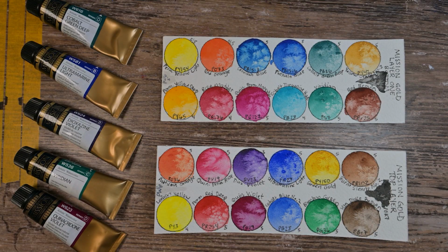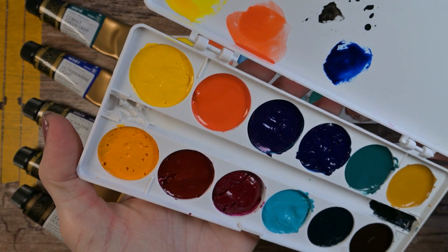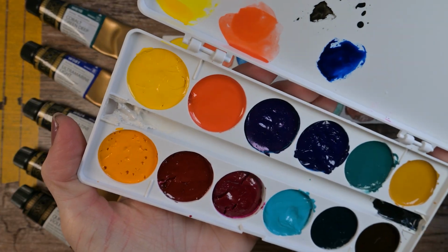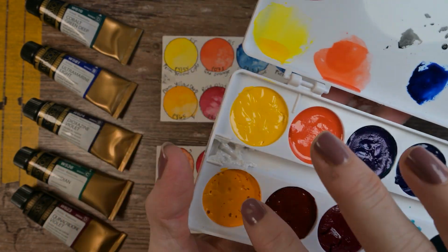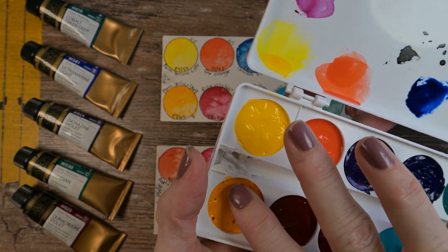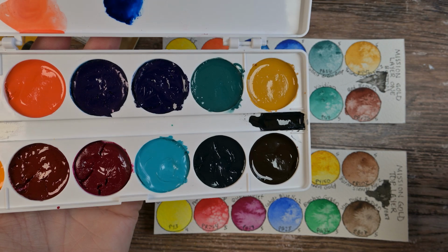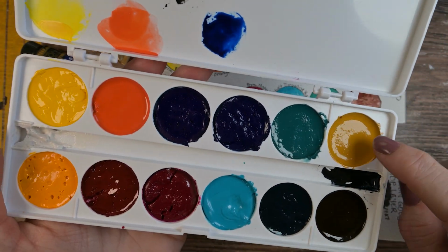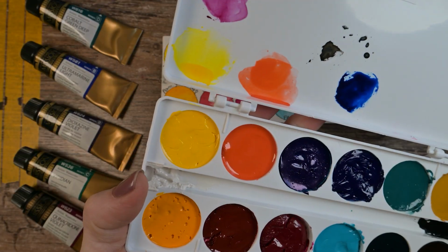Here are my swatch sheets for each layer all dry. And this is what this looks like after, when did I start that? Probably five days ago. There's a couple of them that are pretty dry, like this one I can push down and not get any paint on my hand, but this yellow ochre, yes, yellow ochre number 2, is still really soft. And any of these that are super flat and liquidy are pretty soft still.